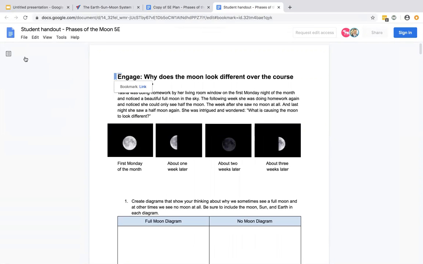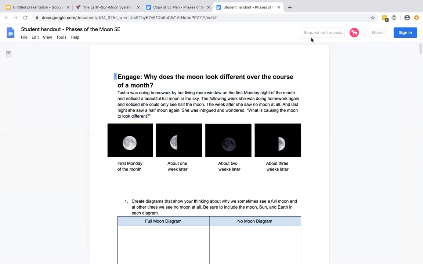So this document, like all of our resources, is set to view only. And what that means is that you can view the document, of course, and you could click on links if there was a link on this page, but you would not be able to edit the document. Sort of like a PDF document. Maybe I wanted to change this framing for the activity. I didn't like the way it was worded, or I want to change it altogether. I try to click delete, nothing's happening. And again, you cannot edit this copy of this resource because it is set to view only for the public, like all of our resources.